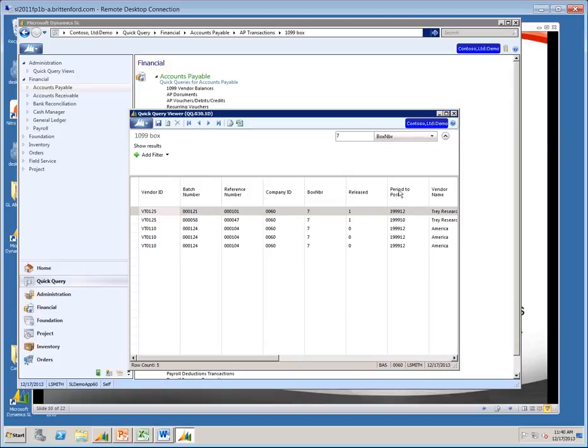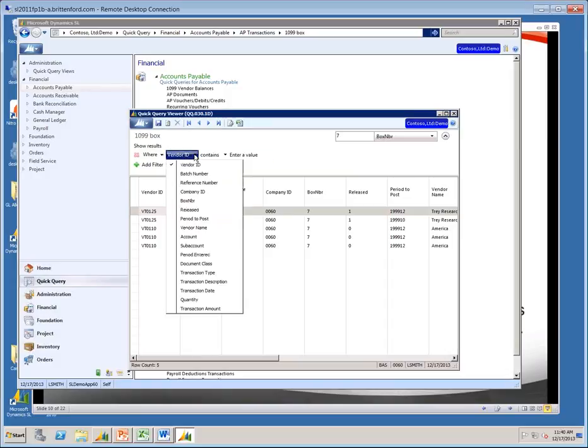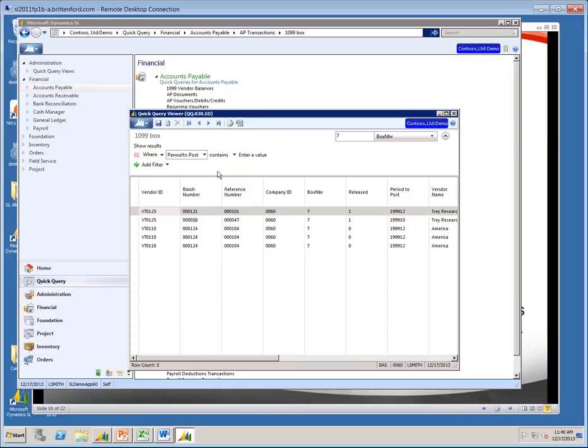You may want to filter it, like on this one, it's got all of my period to post. Like I'd say, it's all 1999, so that's good. If you have a very large database, you may want to do period to post is between, or if I'm just looking at one person, I could say is between and includes 01/1/1999 through 12/1999.